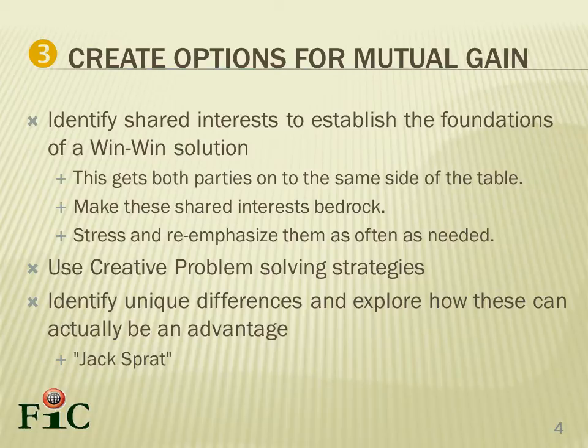If they were both looking out for the same interests always, they might end up fighting over who gets it, where a mutual solution might sometimes include providing to each party that unique element that they're looking for. The example we used last time of the two men fighting over the cow is a perfect example of exploring how your unique interests can be an advantage in the negotiation process. One man wanted the meat of the cow, the other man wanted the leather. One was a butcher, the other produced leather products.